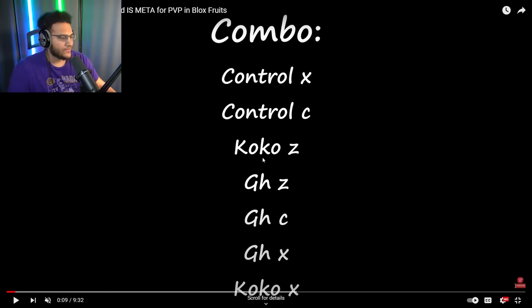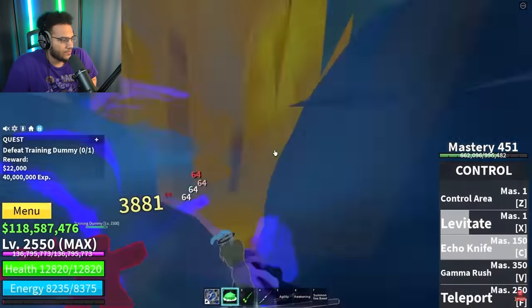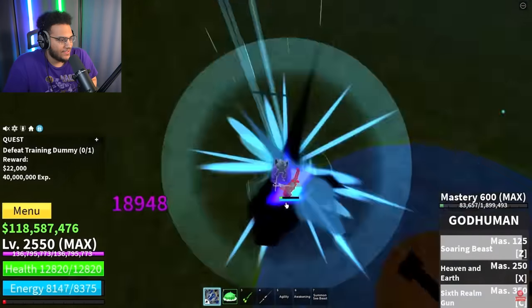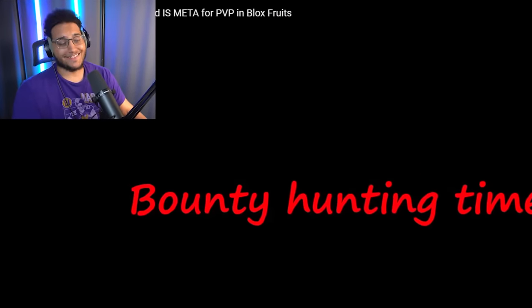Control X, control C, cocoa Z, got human Z, got human C, got human X, and cocoa X. Okay, looks like a pretty decent combo. Let's see what it looks like right here. Okay, he's at the control room, little rock, echo knife. All right, cocoa stab, got human Z, got human C, boom. Oh, okay, looks like a pretty decent combo, to be honest. I don't know about them stats though, man. I'm gonna keep it a buck.